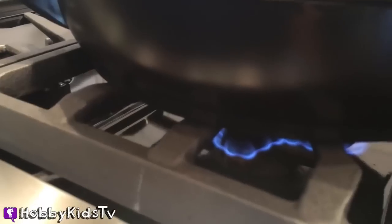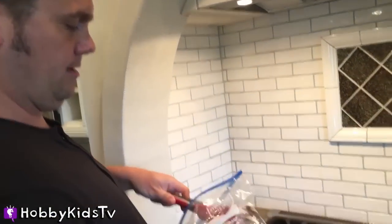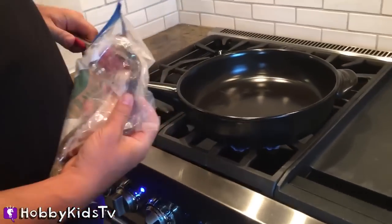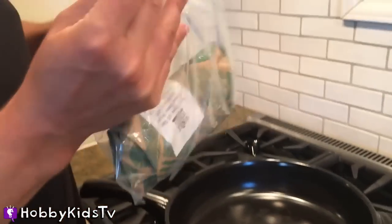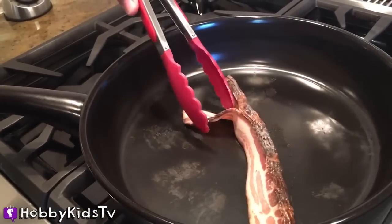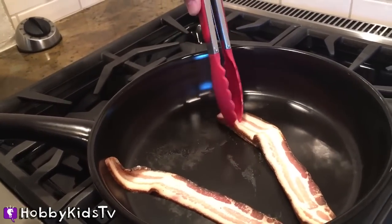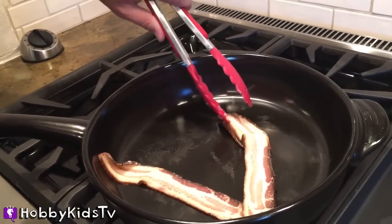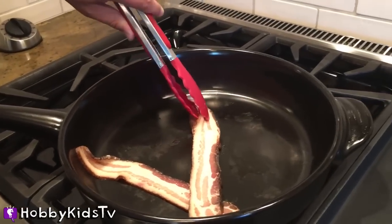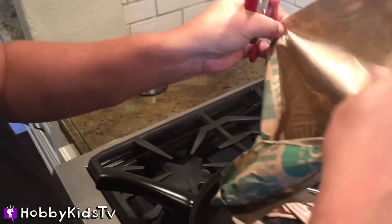All right. So we're gonna get the bacon here, and we're gonna slap it on in the skillet. This raccoon is gonna eat like a king. And then be captured. Once we capture him, we are going to give him to the animal people to release him. Yeah, wildlife control. Or you can actually take him to your local fire station. I think they handle animals as well. Or if you have a relative you don't like, you dump him in their backyard. Yeah, I mean, that's cool, right?